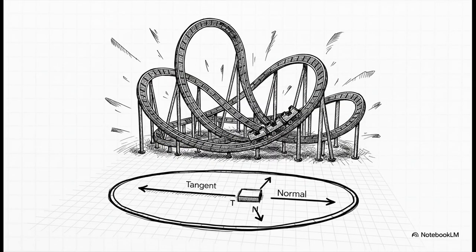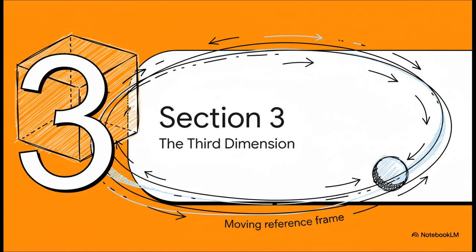All right, so now we've got our forward direction, T, and our inward turn, N. With just these two, we can perfectly describe any motion on a flat plane, like a car on a racetrack. But come on, roller coasters aren't flat, are they? They dip and climb and bank all over the place. They live in 3 dimensions. We're still missing something. All right, it's time to go 3D. This is where we add the final piece to our little moving frame of reference, the thing that will let us capture the full picture of the ride.